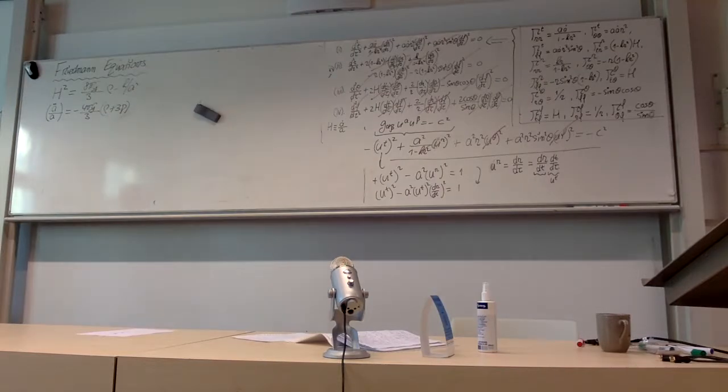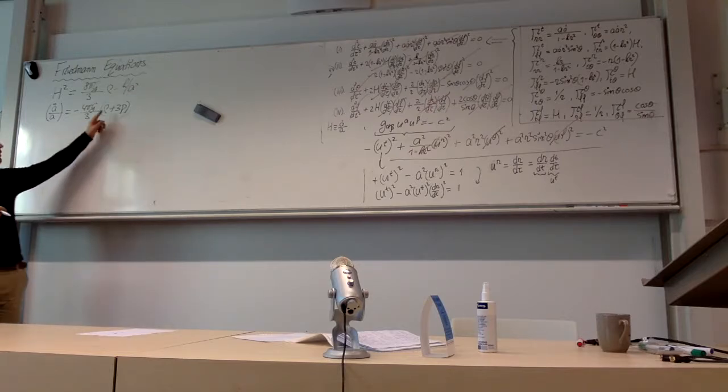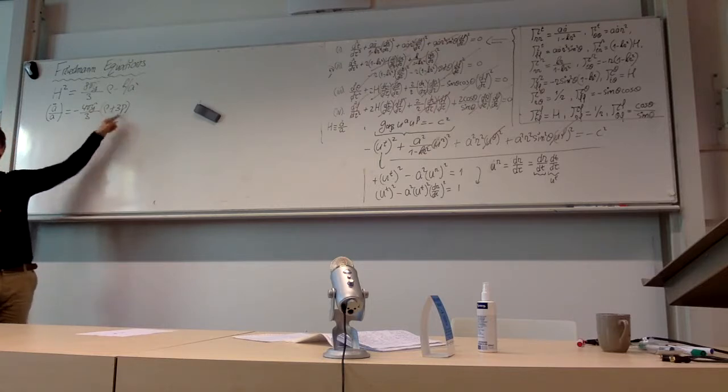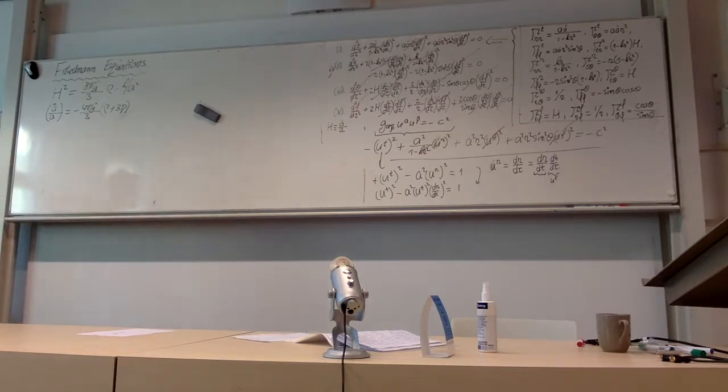And if you recall, this is what you get at the moment that you assume a Robertson-Walker metric, one of the three: spatially flat, spherical or hyperbolical, depending on the k. And if you assume that the whole of the universe is filled with a fluid that has the same pressure and density everywhere, which might change in time, so these are time-dependent functions. This is the density, this is the pressure. If you put all of this into the Einstein field equations, there's very little physics there, it's just working out the mathematics. You will ultimately find two equations that tell you how the scale factor evolves in time.